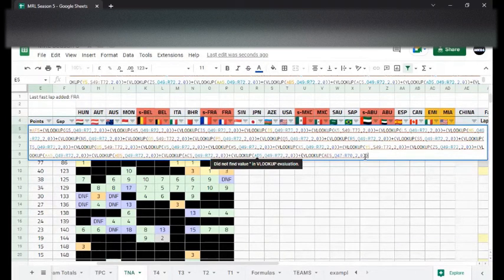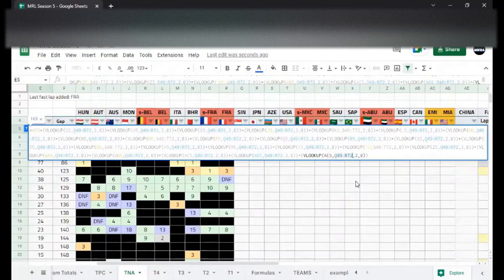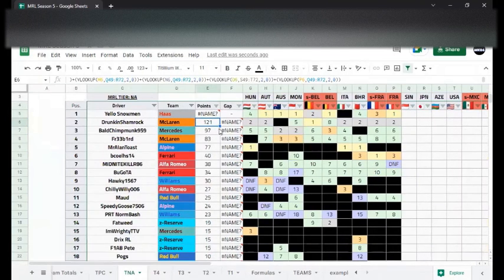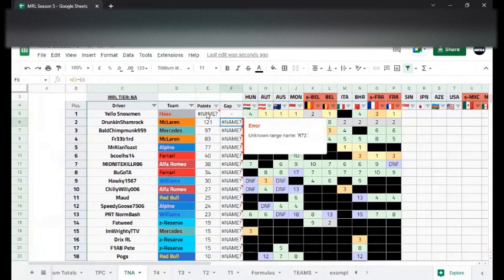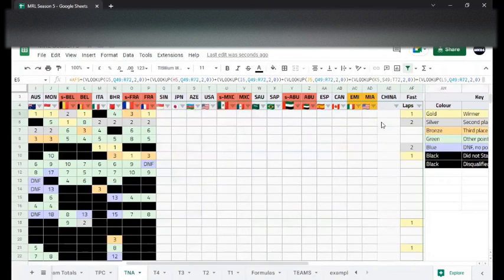And then, what did I do? Oh, that's because this has changed to 49, to 72. Let me fix that. And now all this is changed because this doesn't have anything input here.